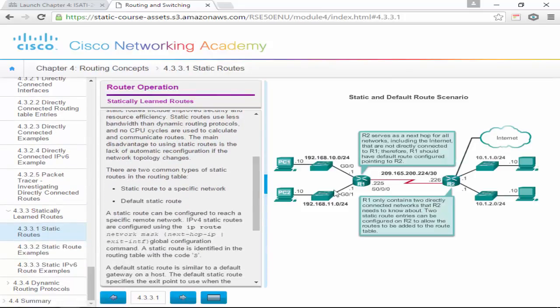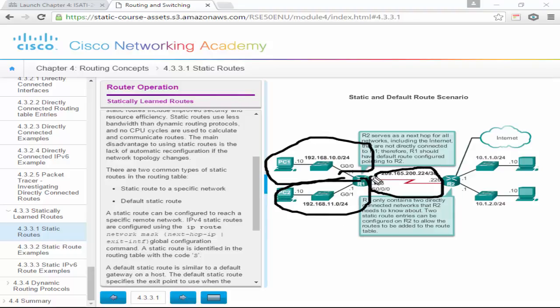And this is where we're starting to get a remote route. So with a static route, what we're trying to accomplish is, the direct route tells us this network, everything in the black, this network, right? We've programmed all of those in. But if we wanted to get to the internet, actually we're not even going to talk to the internet yet, because, oh yes, we were going to talk about default static route. So if we want to get to these pink routes over here, these are the ones we don't know, because they're connected to a different router. And so that's what we're programming in with a static route. We're not programming in what we already know.